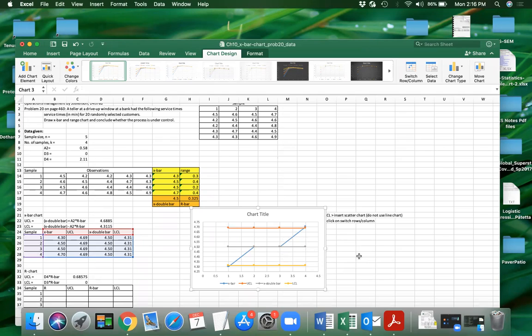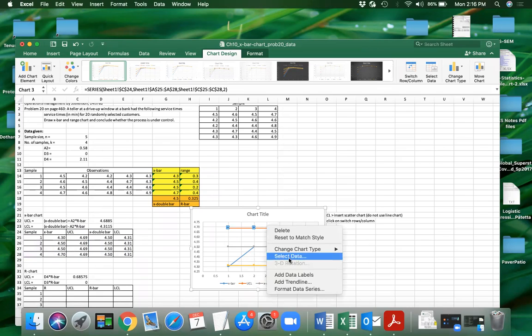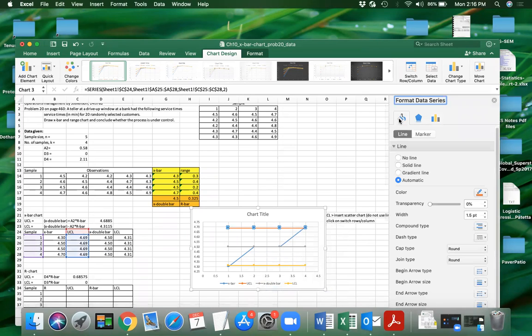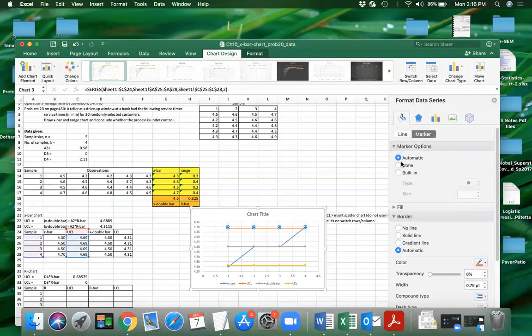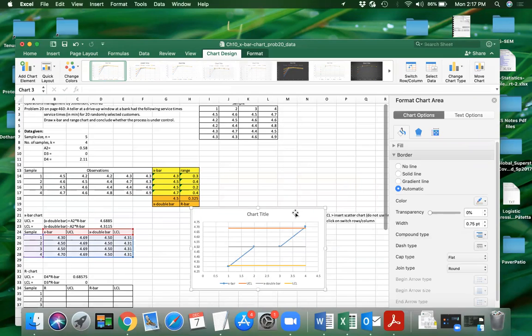And you can add a lot of bells and whistles here. For example, I want markers only for the plotting line, not for my reference lines. So I can simply click this one and right click here and format data series, right? I'll go here to marker options and say none. Likewise, I'm going to do it here, none, and I will select this one and say none here as well. Okay, so this gives you a clean chart as such.